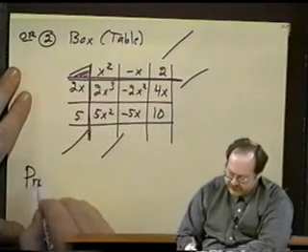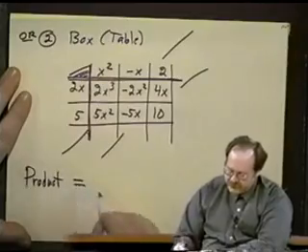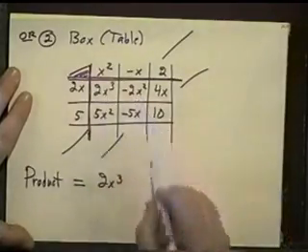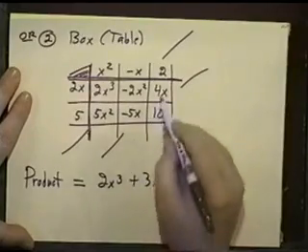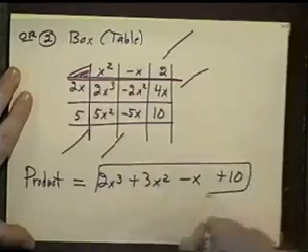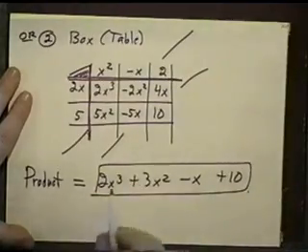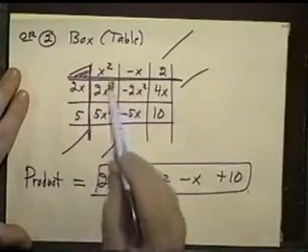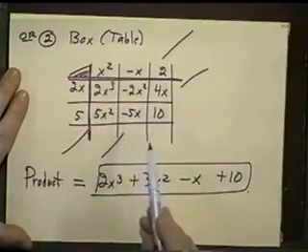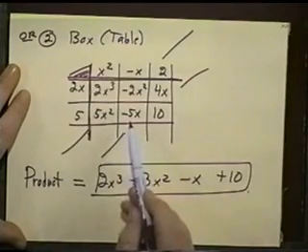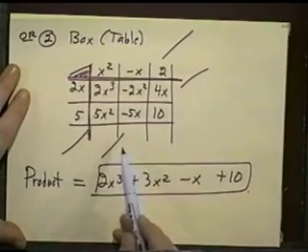So the product then, I won't rewrite the polynomials, the product is then 2x cubed. Then these two give me plus 3x squared. These two give me a minus x, and this gives me a 10. Now personally, I like this a lot, because this method works no matter how big the two polynomials are. Of course, if they get bigger, you have more boxes to fill in, but still, it's not very hard to do. It's very mechanical. And that's what you want, an operation that doesn't take much thinking on your part.